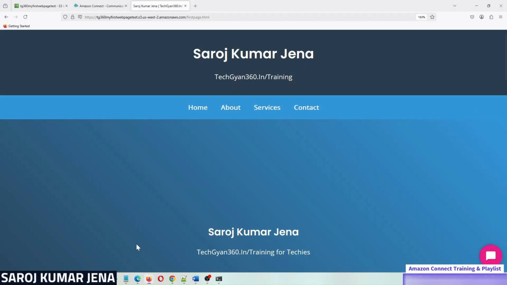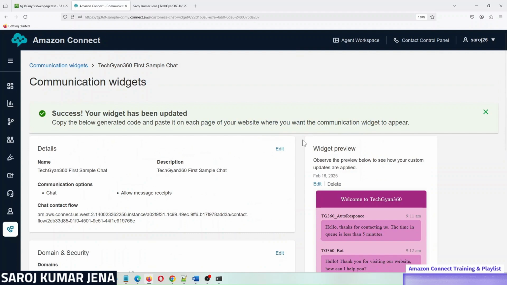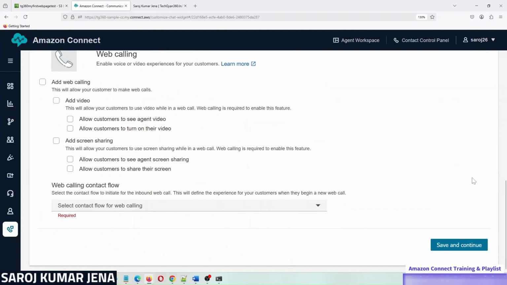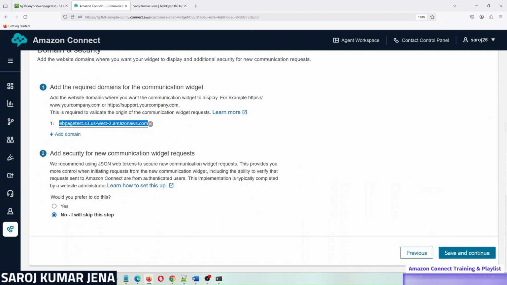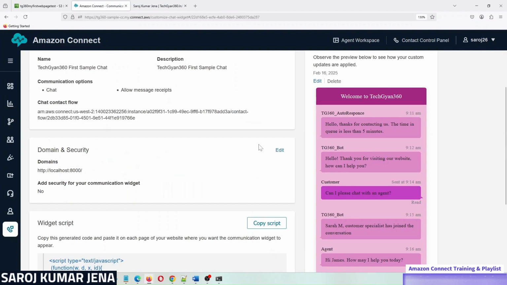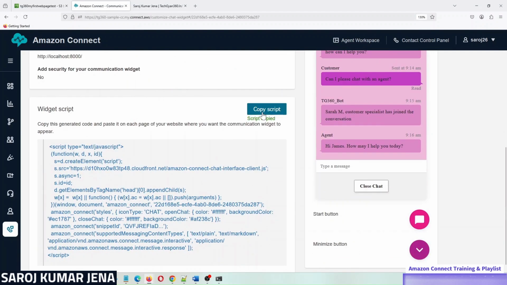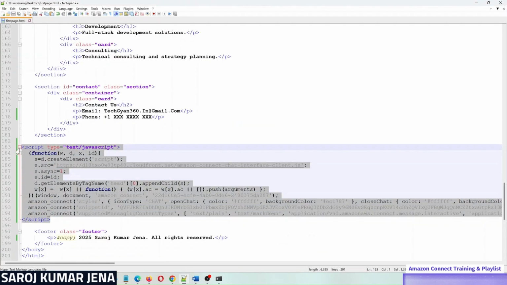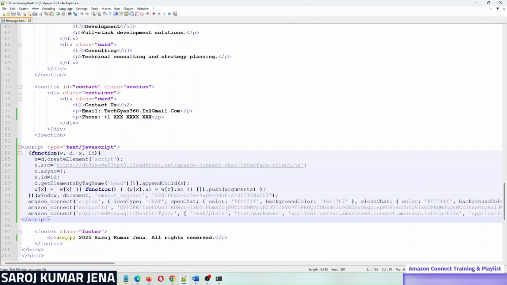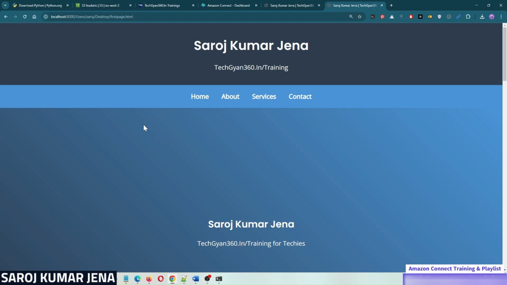Now let's go to the chat widget, edit it, go to the domain configuration, put localhost colon 8000 and do save and continue. Once you have done that, copy the script, go to the notepad file, replace the code with the new code, save it, and let's head over to localhost.